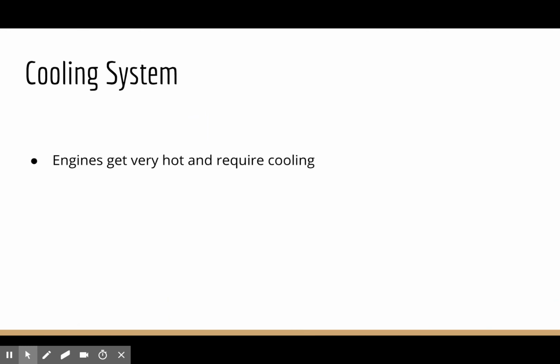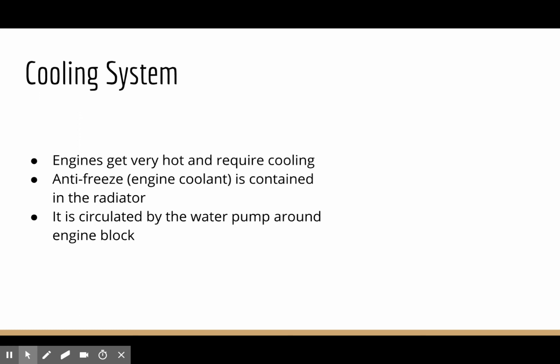Engines get very hot, and the antifreeze, which is also called engine coolant, is what's cooling the engine. It's housed in the radiator, which you can usually see on the very front of your engine when you open the hood. A water pump is used to circulate this coolant throughout the engine. It basically flows over the engine block and over the cylinders, absorbing heat and taking it away from the engine. But it also prevents freezing, as the name antifreeze might imply.